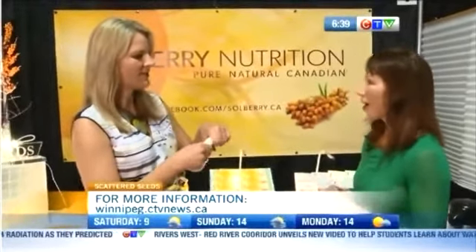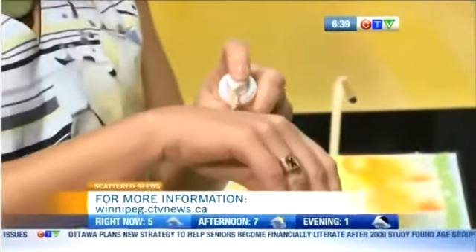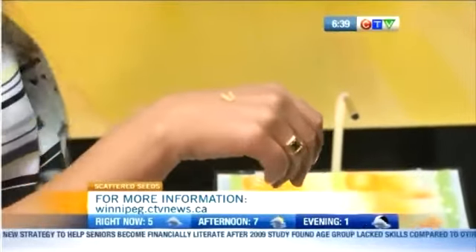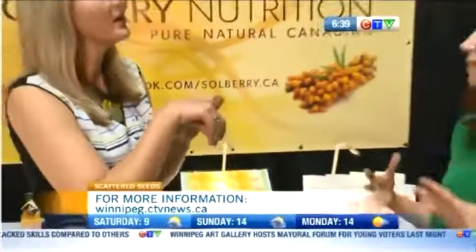So what have you done with it? Because I know there were a bunch of different products there. One was here — this is the moisturizer? This is the moisturizer, yeah. I was testing this earlier, but we have to get the other hand done. So what can you tell me about this product? This has Sea Buckthorn and, of course, omega-7, and omega-7 helps to regenerate skin — regenerate, moisturize, and protect. That's why this cream works. It smells lovely, very citrusy.